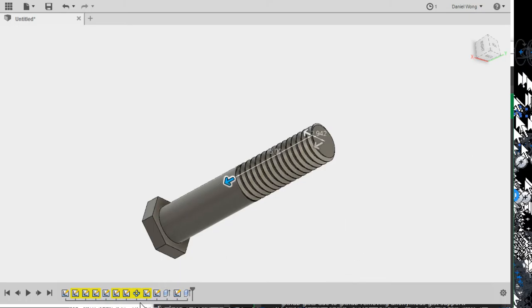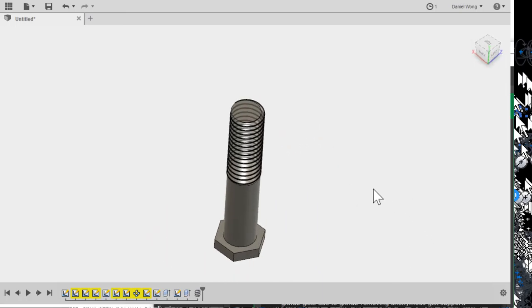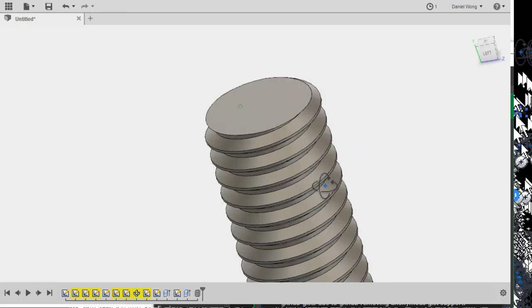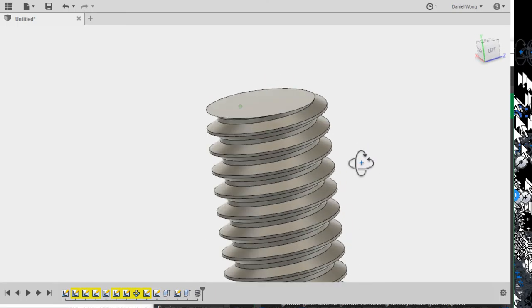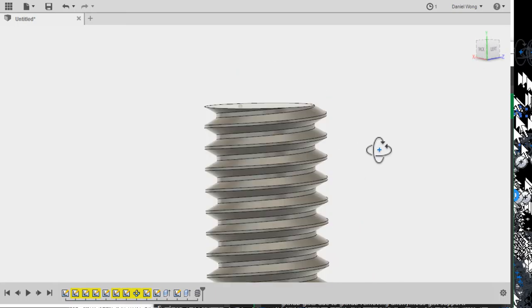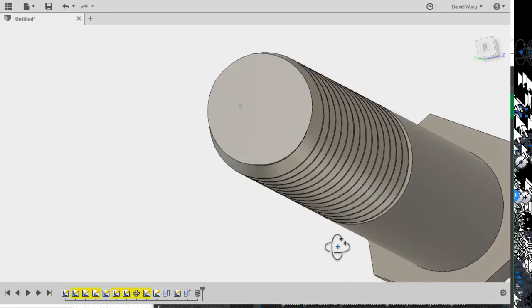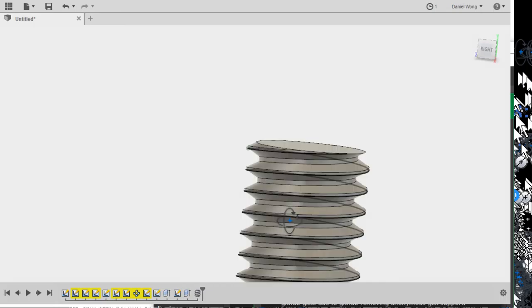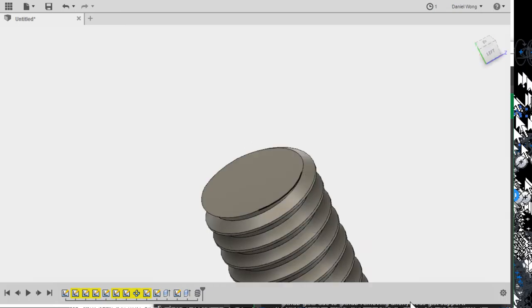That's good. Once you're done, you can select your right hand. Most threads are right hand. 6G, well, it doesn't matter too much. All right, that's good. Now you'll probably notice on most bolts, the top of the thread is chamfered, so you can actually get bolts on easily. This one's not. Well, it's chamfered only on this side. So we can fix that.